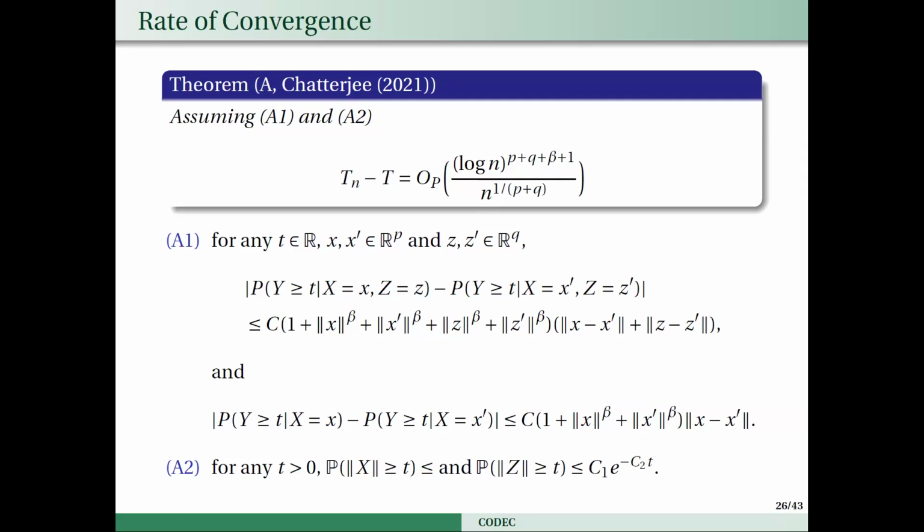We require this assumption because in the part where we are cheating and pretending that I can exchange the y and I as the y prime, if the distribution is very volatile, I cannot make such an assumption. So this is taking care of that part, and this part is taking care of the distance between the nearest neighbors. If the domain of the variable is super crazy big, I cannot have control over whether the zi and zni are close to each other. So this is for that part.